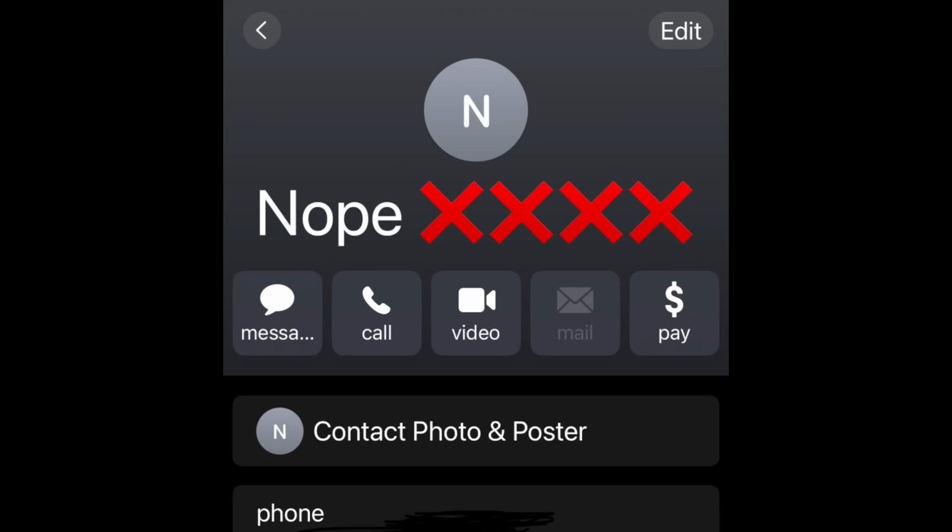And then lastly, I do have people that I will never work with again. I actually have a customer that I worked with recently, and she was a huge pain in my butt, and she would not stop texting me over and over, and oh my gosh. So I saved her in my phone as nope with a bunch of red X's, and if she ever contacts me, I know not to answer it. I'm just going to avoid her or block her completely.